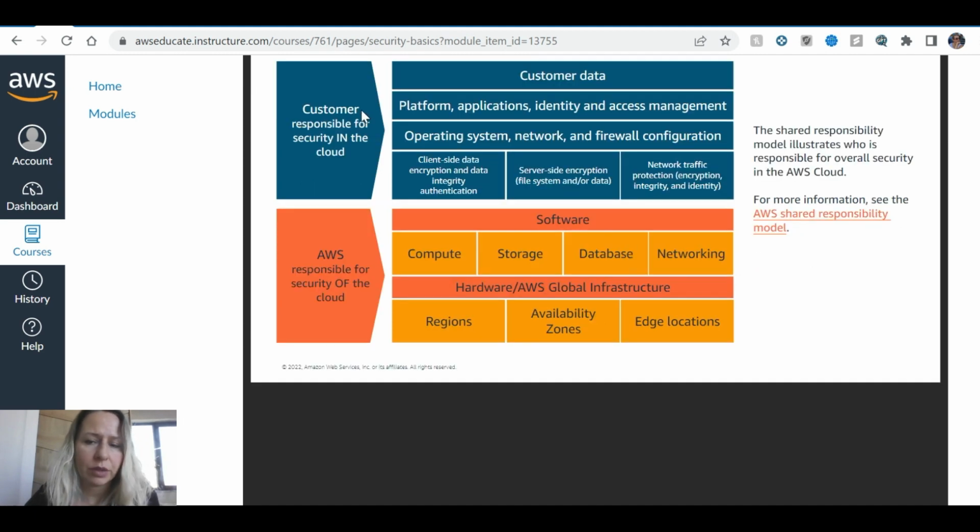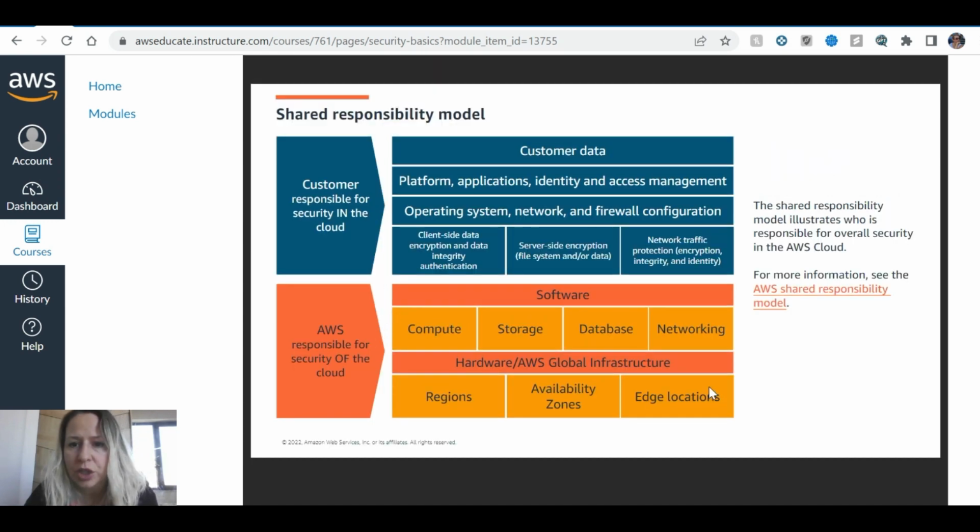On the other side, AWS is responsible for the software, compute, storage, database, networking, and hardware like regions, availability zones, and edge locations. These are the physical parts of the infrastructure.